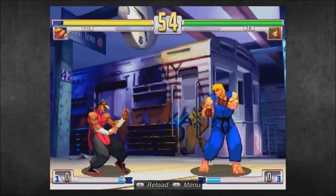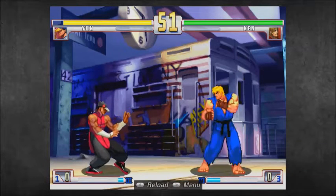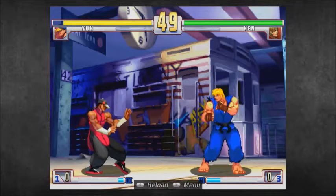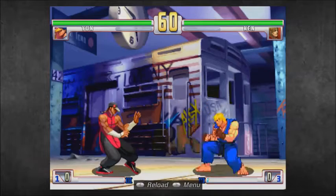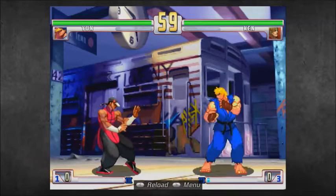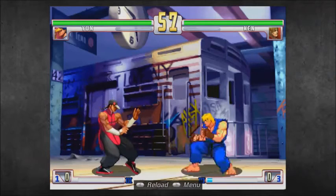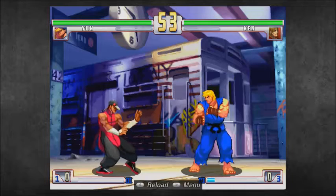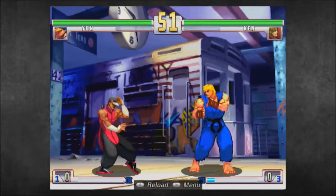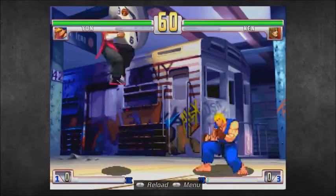So, when you talk about neutral, you talk about whiff punishing, you don't think of dive kicks as a way of punishing. Now, using dive kicks as a way of whiff punishing is something that not a lot of people really consider, unless you're a high-level player. Now, dive kicks as a whiff punish is a pretty simple concept.